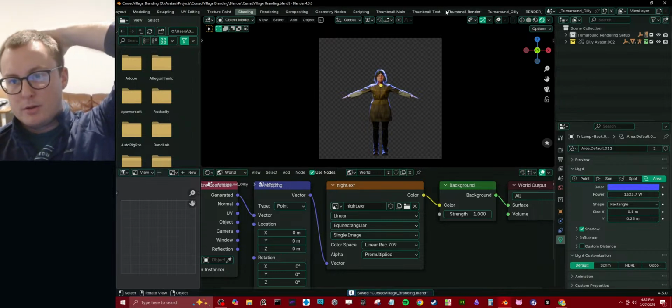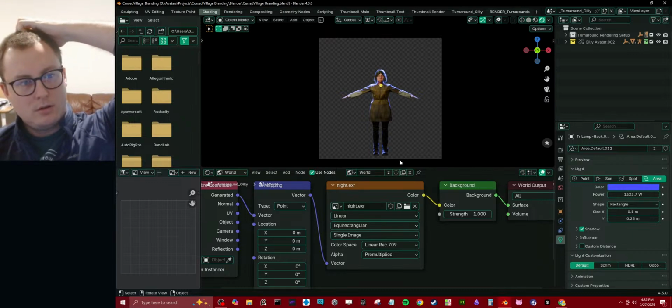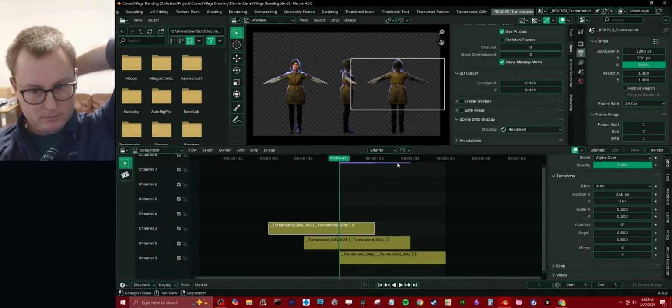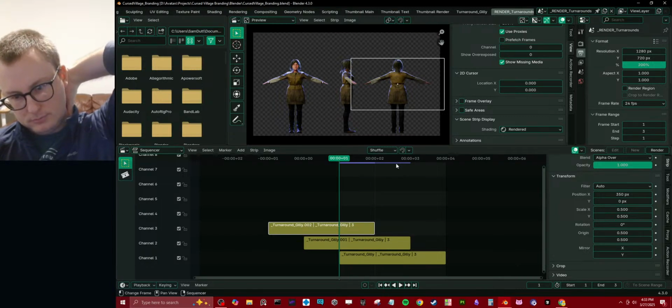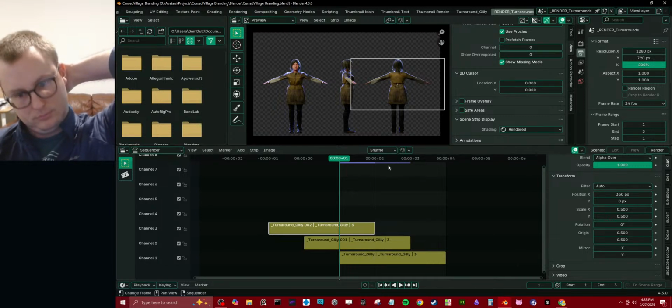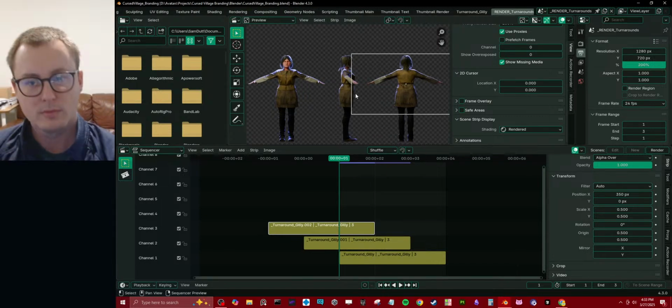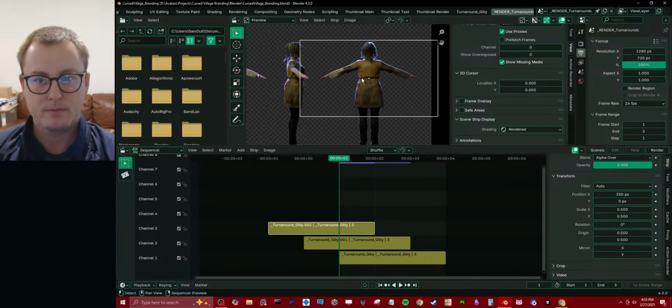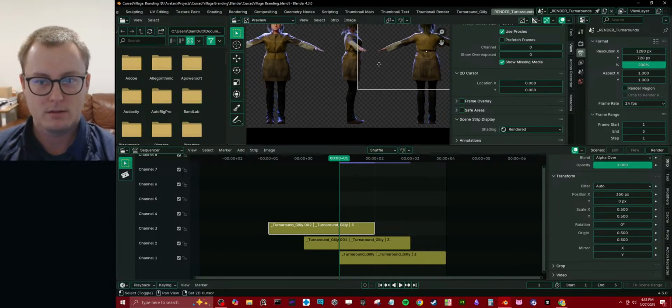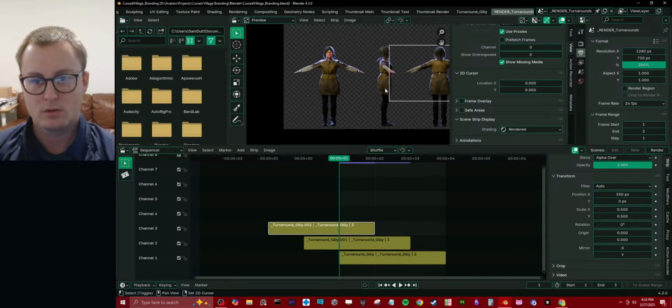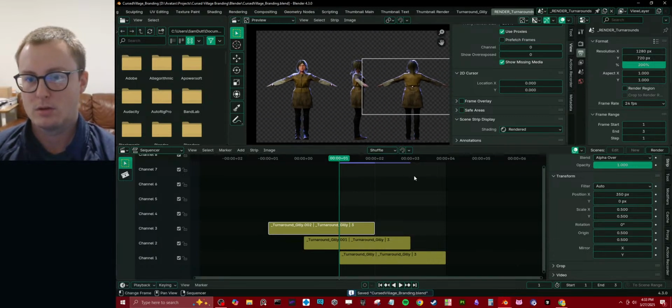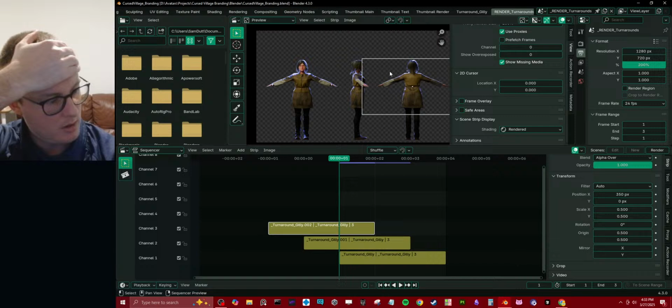Let's take a look at our render for the turnaround. Looks awesome, I would say. Cool. I need the background.